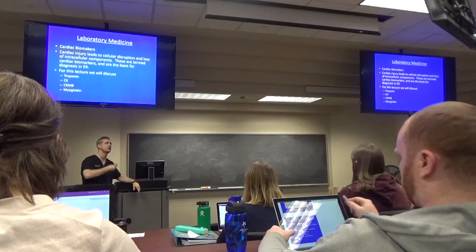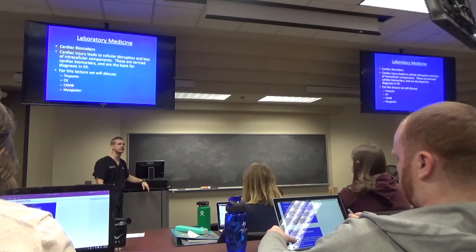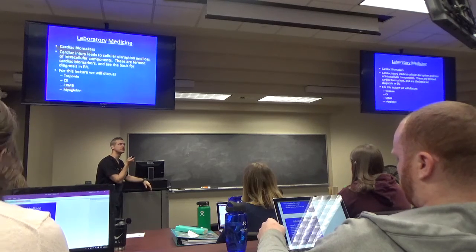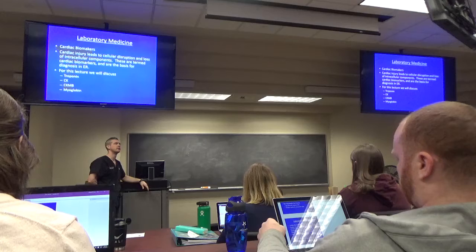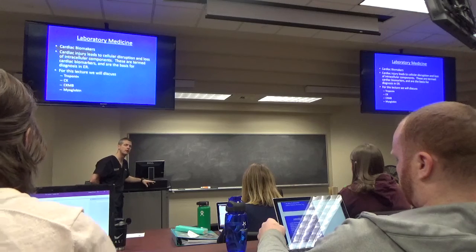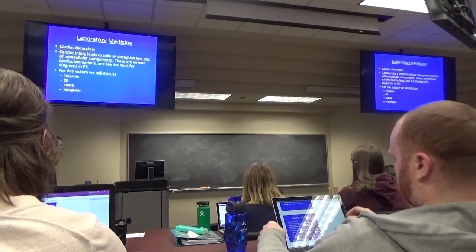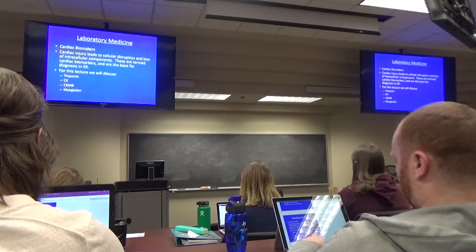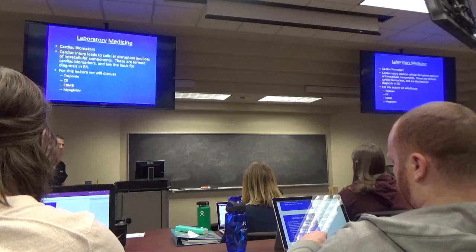Okay, wow, that was quick. 4 minutes. Awesome. Okay. Lab medicine. We're going to talk about cardiac biomarkers. Did you guys talk about that at all in pathophys? Good. Cardiac injury leads to cellular disruption and loss of intracellular components. These intracellular components are termed cardiac biomarkers and are the basis for a diagnosis in the emergency department. Little tidbit: they are cardiac biomarkers, not cardiac enzymes, because they're not enzymes. They have nothing to do with catalyzing a process, but you're going to hear people say, get cardiac enzymes. Just know that cardiac enzymes and cardiac biomarkers is a ubiquitous term, and it means the same thing, but technically they're not enzymes.